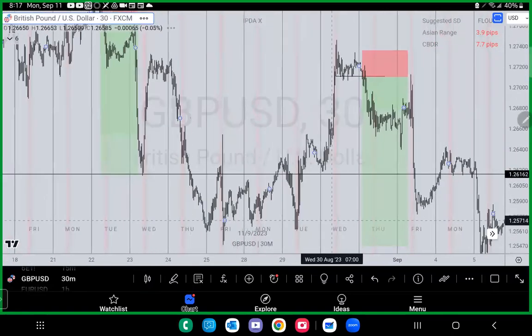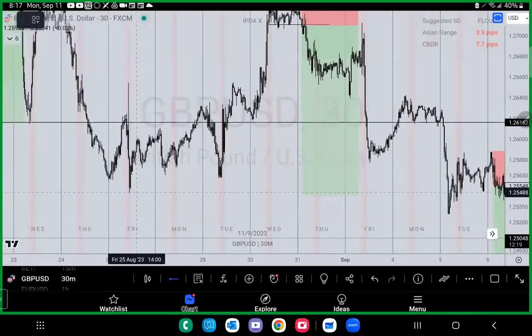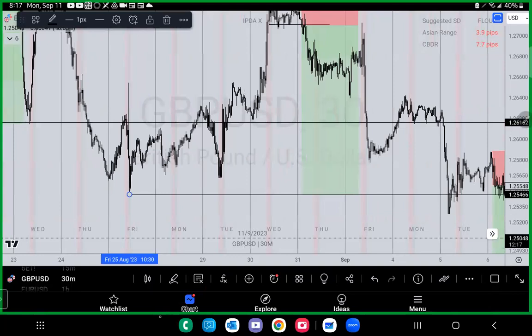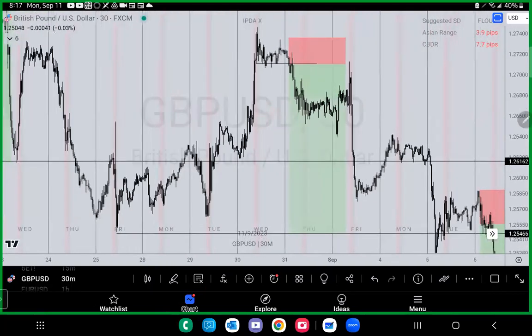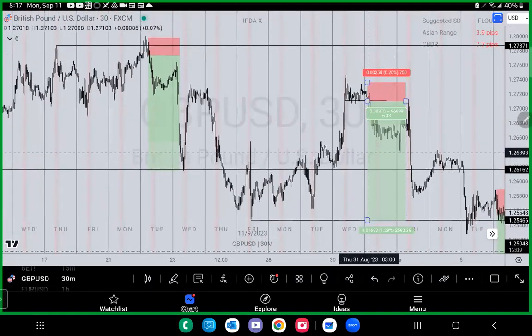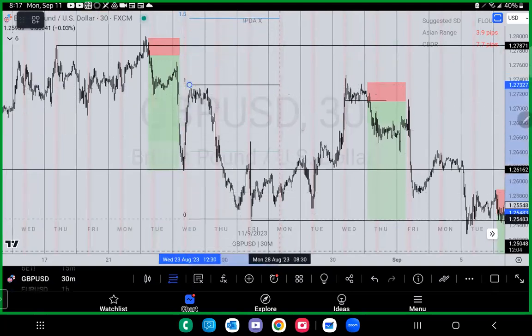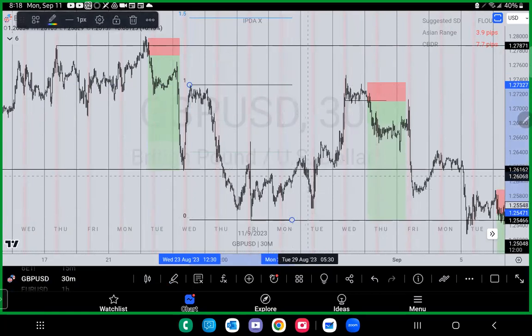All right, that was that. All right, so here's another scenario. We're understanding that the draw is previous week's low. All right, we have Monday. And obviously the very first thing we want to do is outline the current range, right? So if this is our range, here's Monday here, here's Tuesday, right?